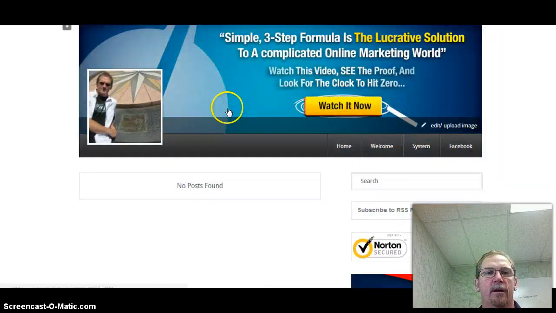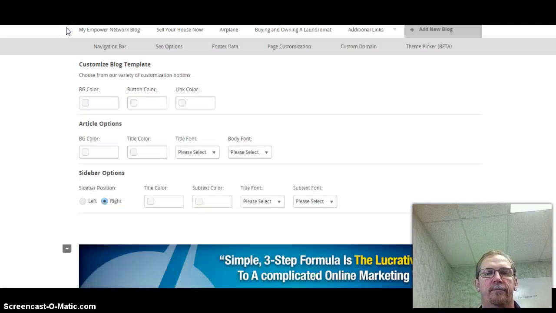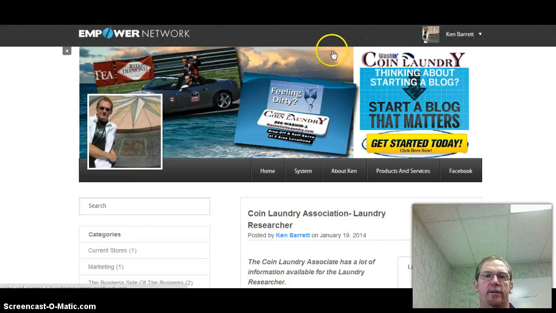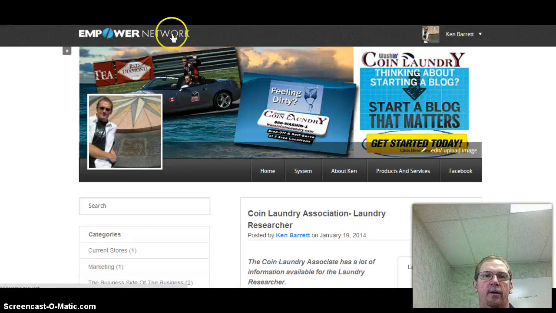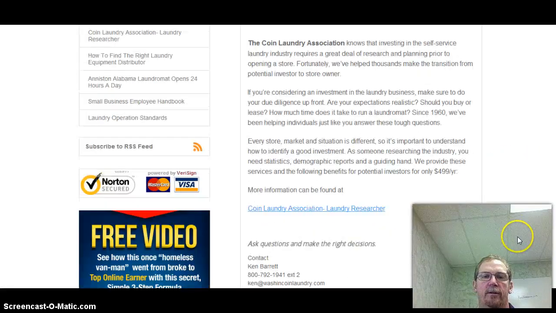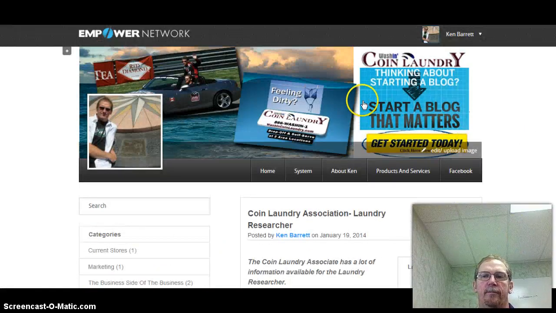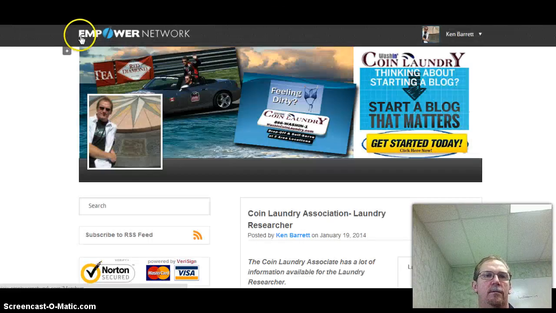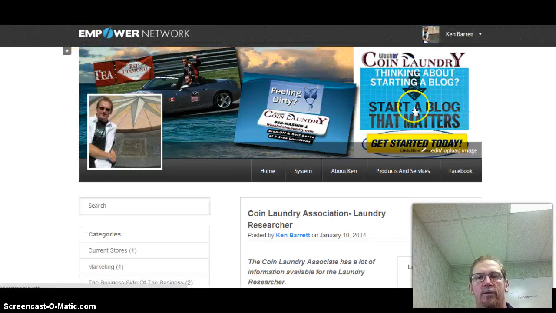So where you'll see the difference there, we go back into the one, for example, buying and owning a laundromat. You'll see that I've already changed this around. Now I still left the Empower Network branding on there. We've still got some of the other things down the side, but you can see if I click onto this, it's going to take me into my network, because that's the direct link to sign up for the blogs, and I'm already signed up. It takes me right back where I am. For someone else, the link there would bring them into the sign up page.